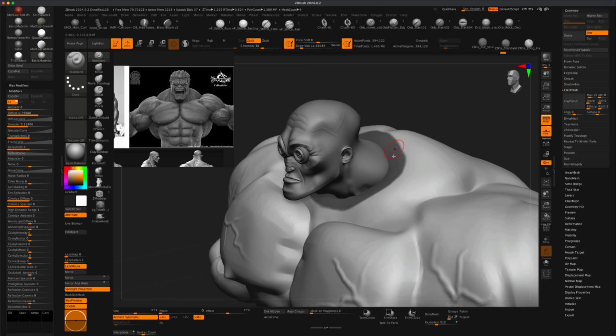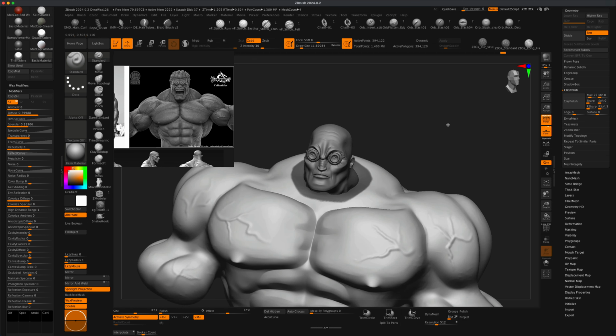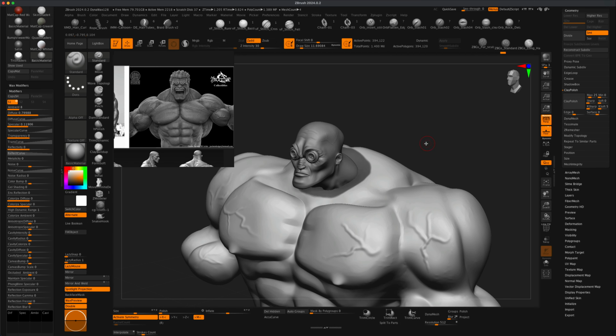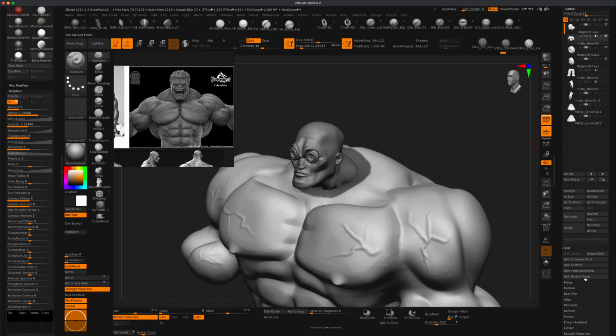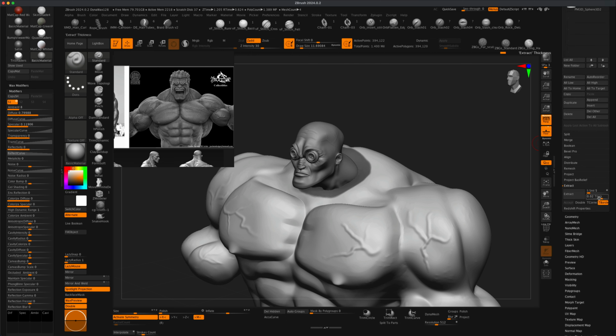Because I need it to be in a specific place and on a certain angle, that's why I'm extruding it versus inserting something. So it's just a preference or a little trick, right? Now, once we have this, how do we turn this into geo that we could use? Well, if we go into Subtool, we have something called Extract down here. If I click on the Extract, I can see what that looks like. I can do a little preview by just saying Extract, and you can see what that looks like.